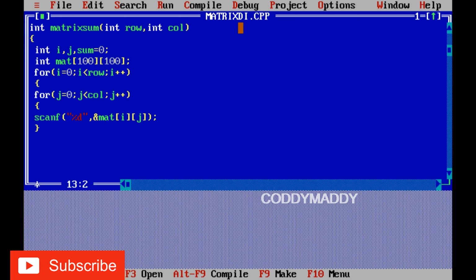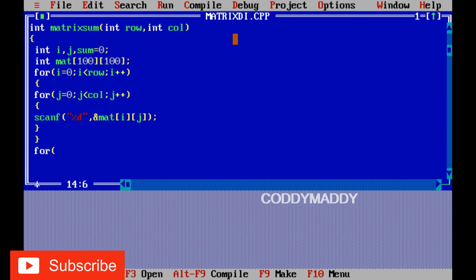And after this, we have to perform the sum of the diagonal elements. For that, again, we have to access each and every element. So again, we will start a loop for i is equal to 0, i less than row, i plus plus.